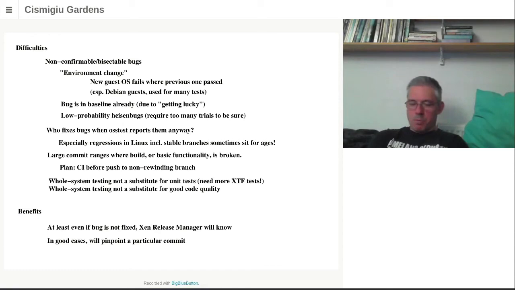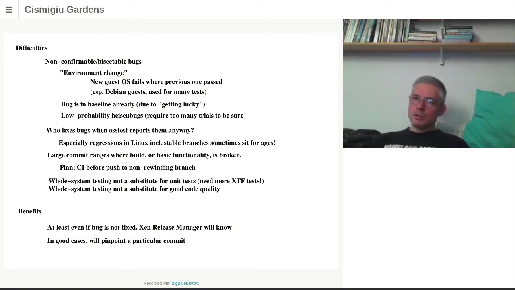Other reasons for being skeptical about this plan are, well, osstest does whole system tests on bare metal hardware. These are very expensive. You have to wipe the physical machine, you have to wait for it to boot. The tests are mostly integration tests, and they use a great deal of resources for testing. They're not very intensive at testing particular pieces of functionality. We definitely need a lot more XTF tests that do exciting things. And XTF is already integrated into osstest, but we need to expand that a lot.